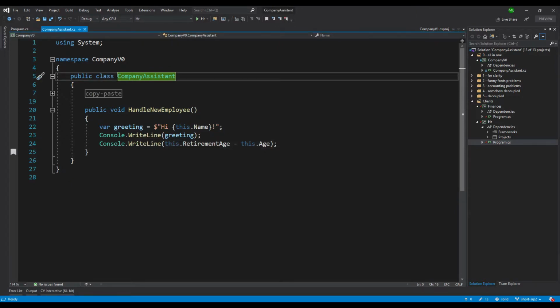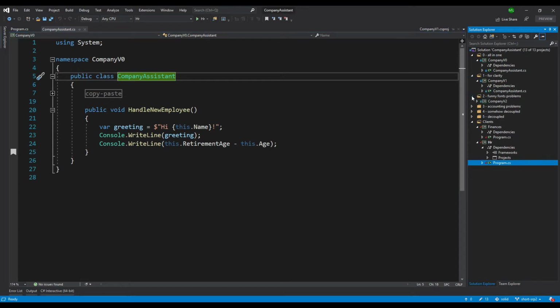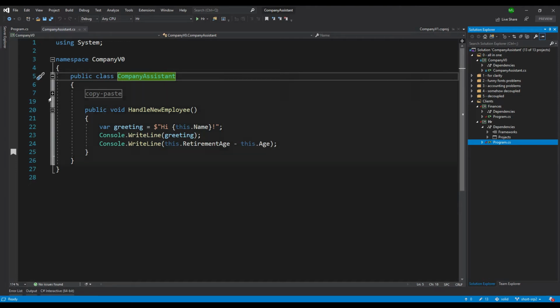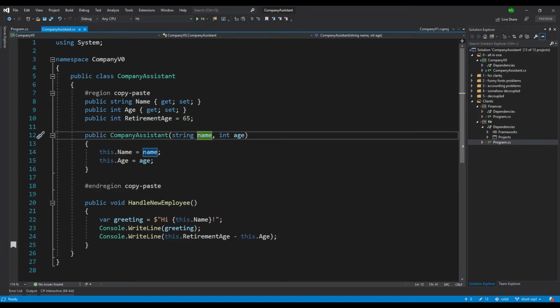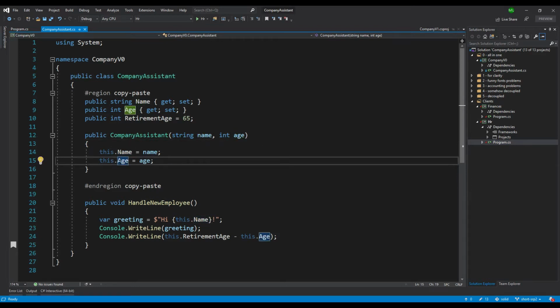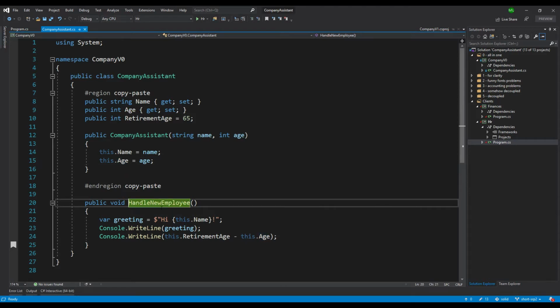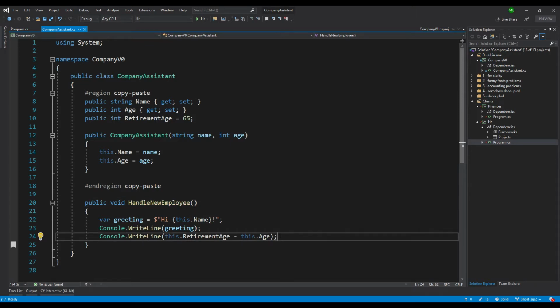On the right side in Solution Explorer you can see folders. Don't be scared, each folder presents just a new version of our program and we will go through them one at a time. So there is a constructor which takes the employee's name and age, and there are properties with the same names to keep things clear and simple. Of course, there's also a handle new employee method, which is pretty short. Too short, some would say. Why is that? I just want you to imagine that the functionalities presented in this method take hundreds of lines of code. I think that the implementation details aren't relevant here and would distract your attention from the process of refactoring, so you would end up feeling overwhelmed.